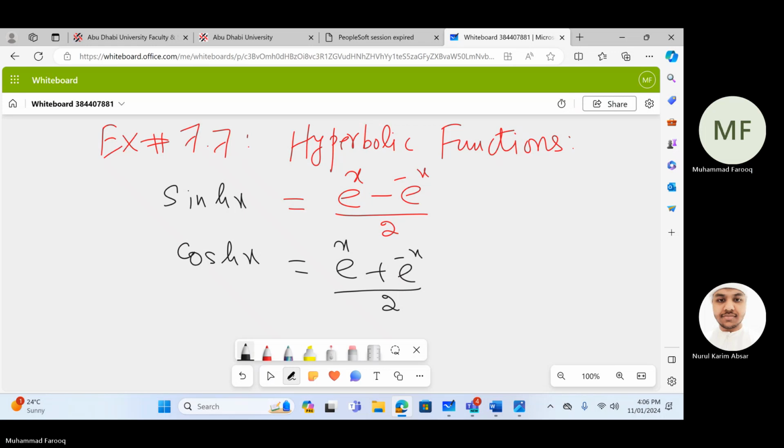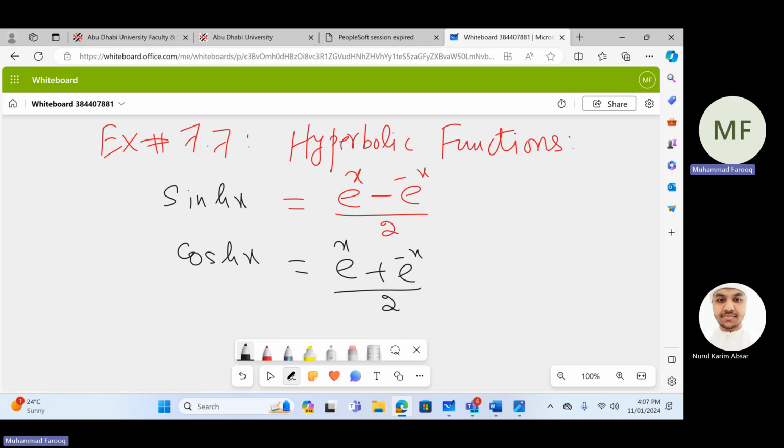Can you go to this page, please, because we have to share the formula sheet with the students. So we need hyperbolic function differentiation and hyperbolic function integration. By the way, it is very similar to trigonometric functions. Very similar. The answer is the same, but the difference comes only in the sign.